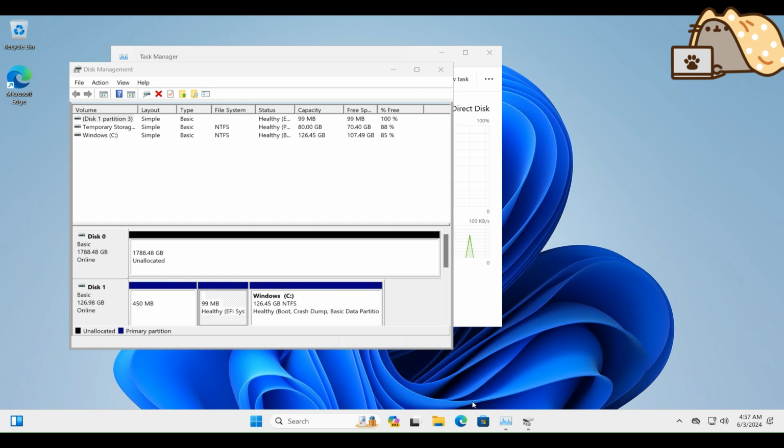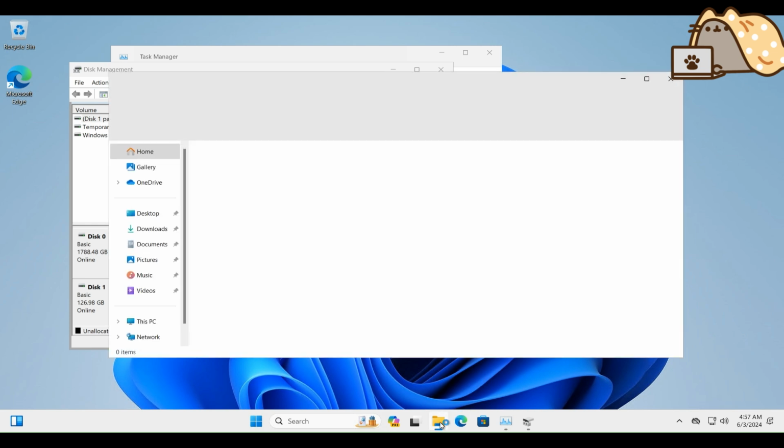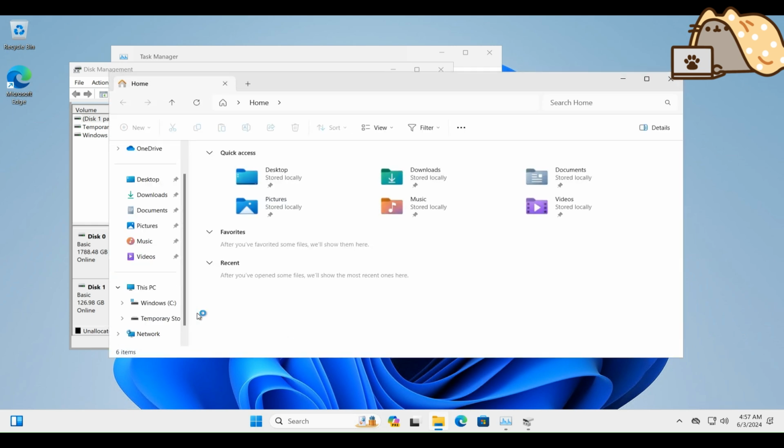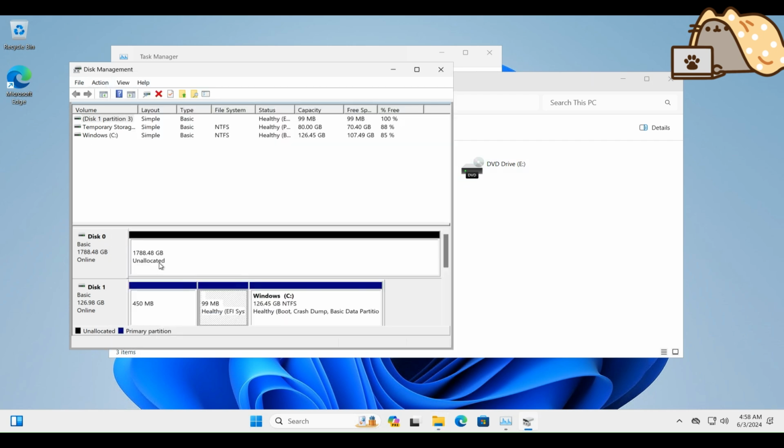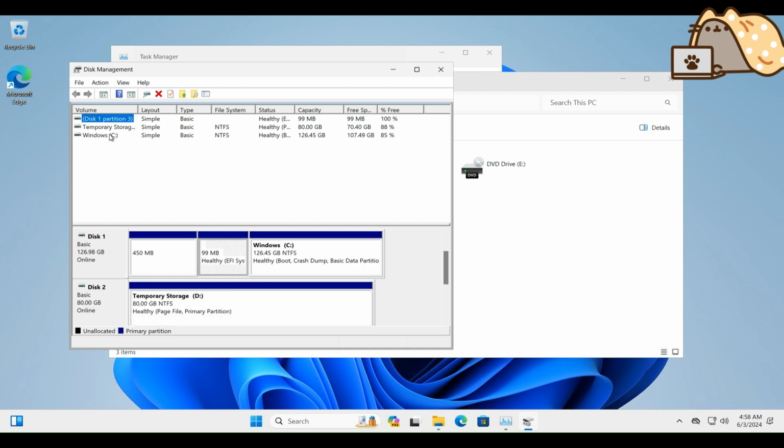Let me show you. If you go into this PC, you'll see the C and D drive, but not the 1.7 terabytes data disk, so you'll have to assign it a volume name first. You can see here, there are 3 disks attached to this VM.